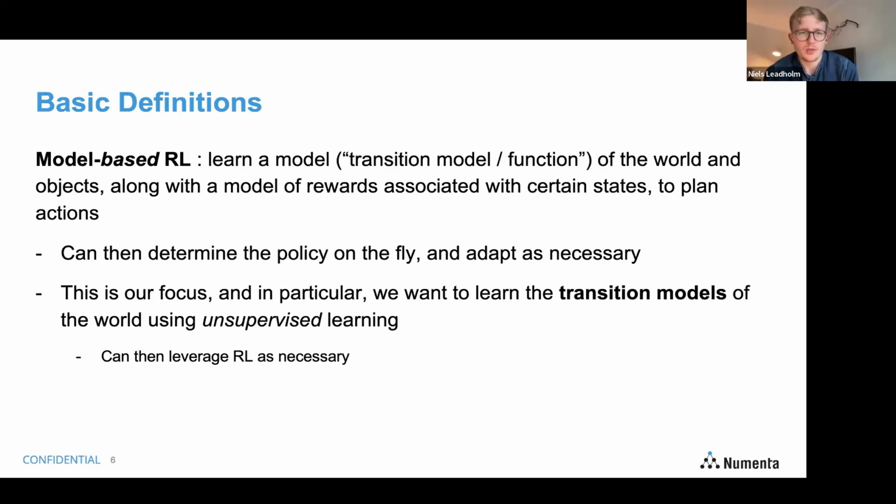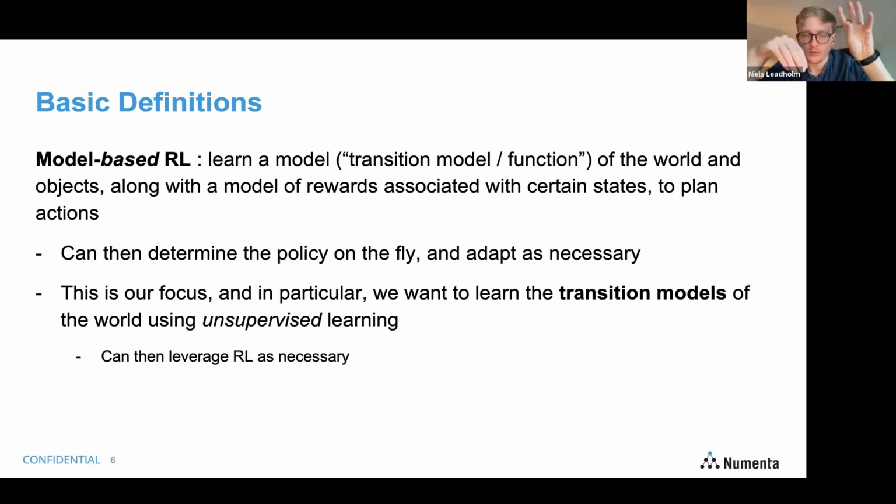More relevant to the approach we are all thinking about is model-based reinforcement learning, where you explicitly learn a model, often called a transition model or transition function of the world. You can also learn a reward model that tells you how valuable being in certain states is.